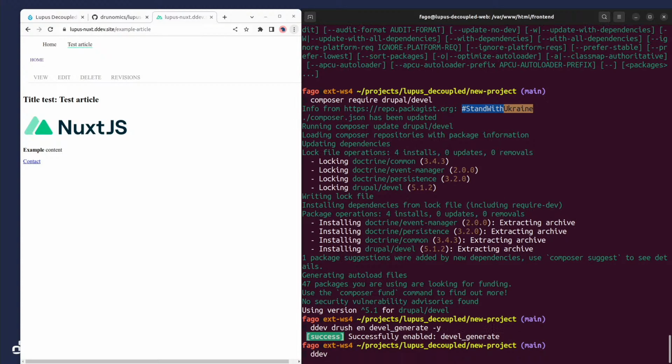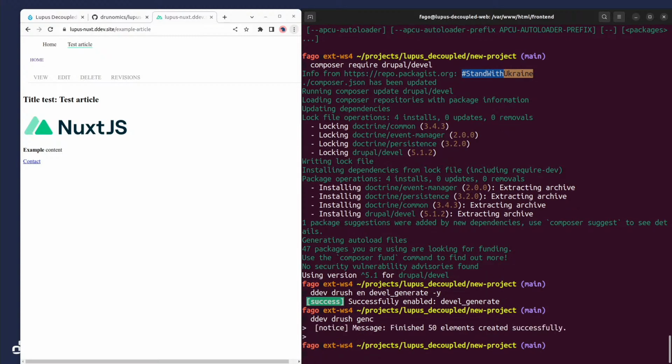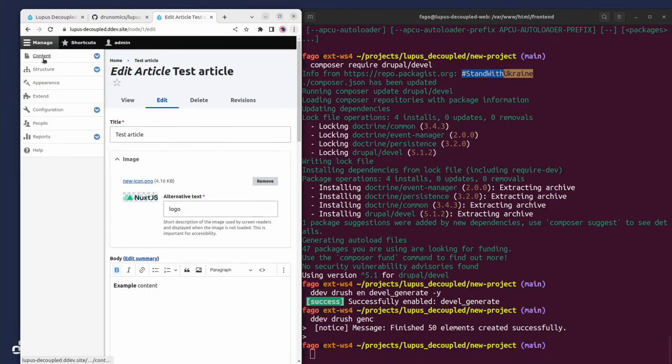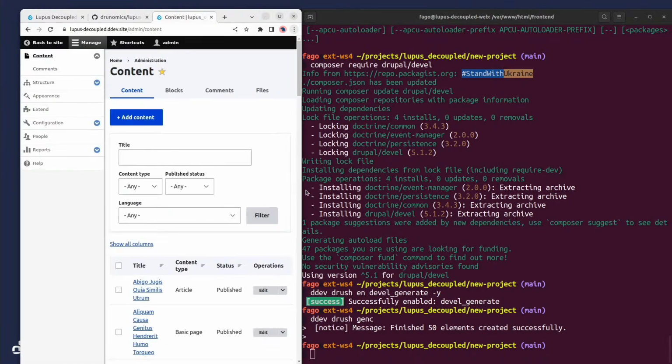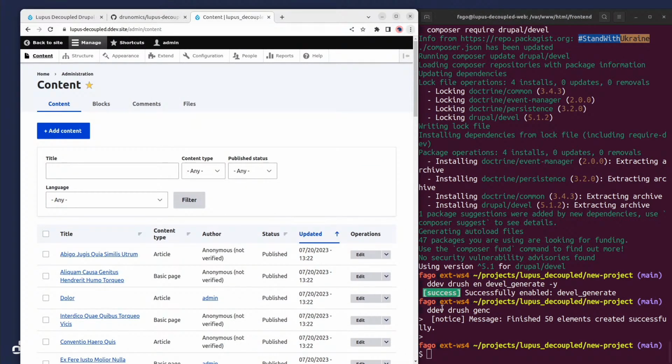And then generate some content. So it added some random 50 elements. Let's take a look in the backend. Okay, so we have some articles now. So we can start listing that.